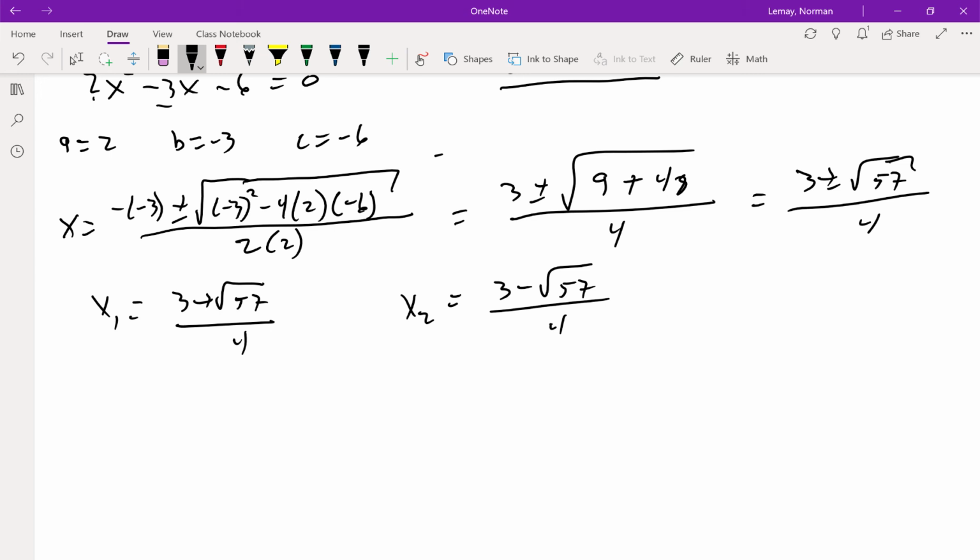I don't think this is divisible by 4. Nope. I know it's not divisible by 9. Nope. So 4, 9, 16. I don't think anything is going to work on this one. 25 is not going to work either. So I stand by that these are the two appropriate solutions.